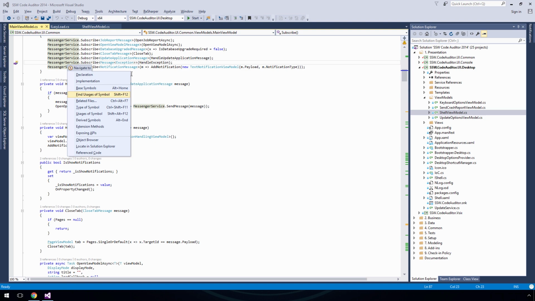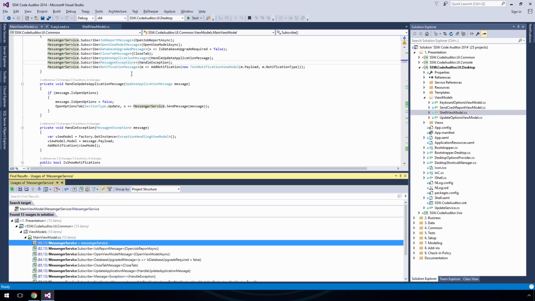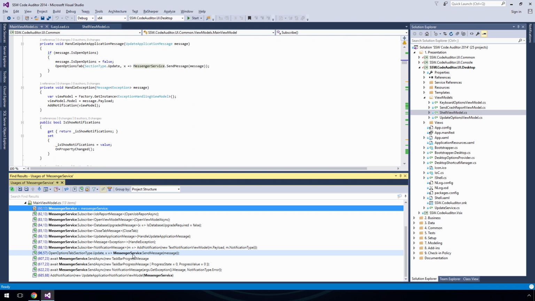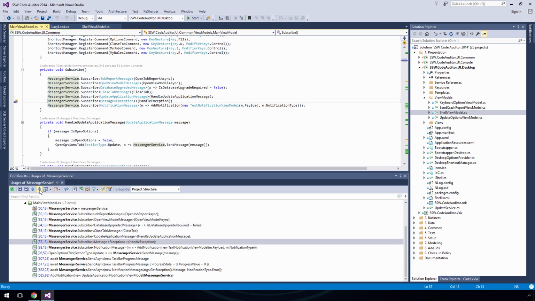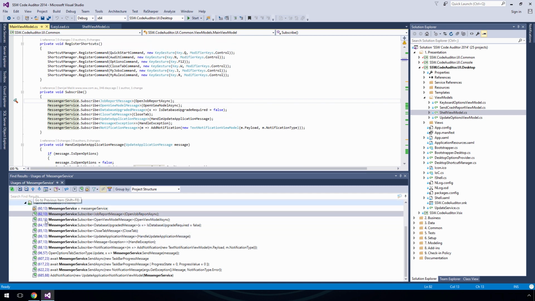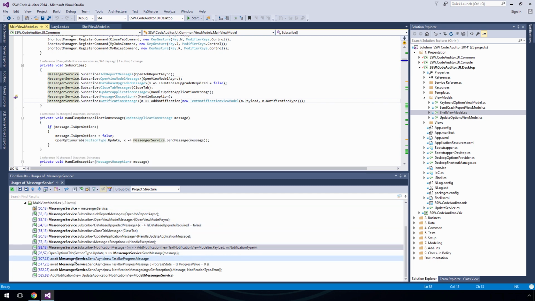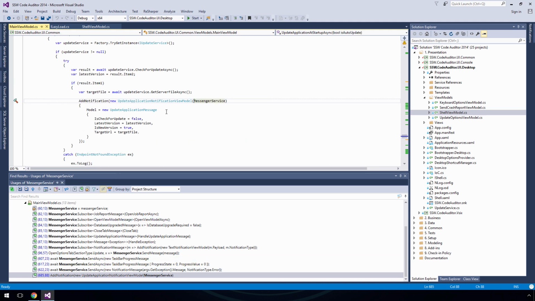Let's say find usages of symbol. This one is pretty nice. So you can find where this thing is used. There is a shortcut for how you can move between these guys. So you can go to next. You can go F8 on this guy, and I think it's Shift F8. Yep, to go back. So you can see if there are multiple messenger services in this one. You can do the same thing.